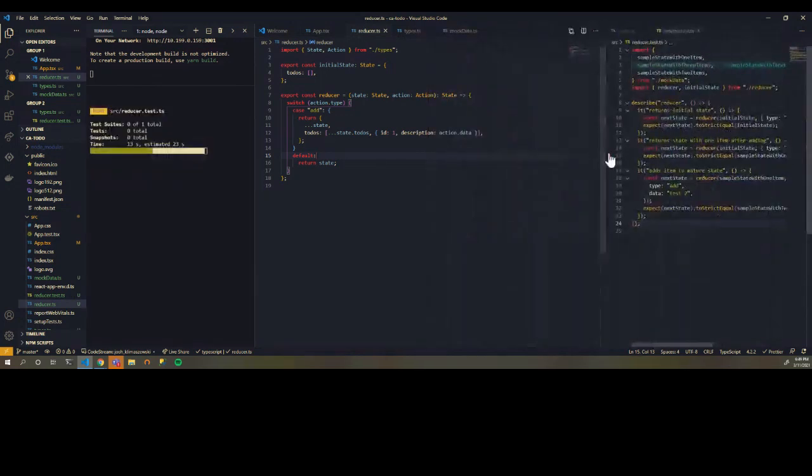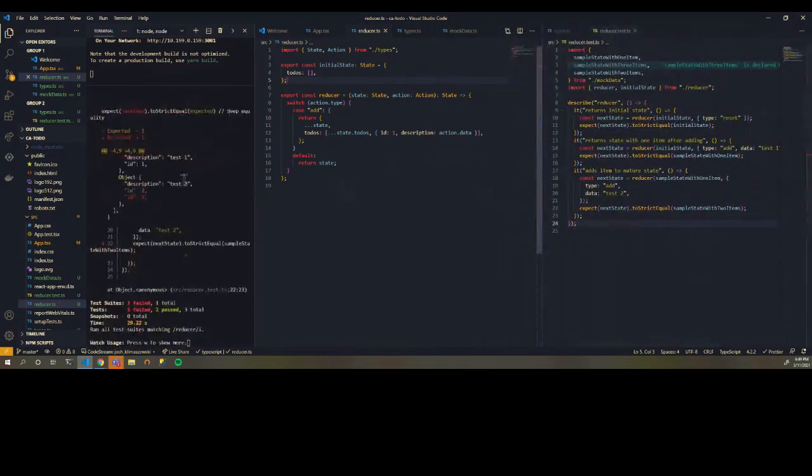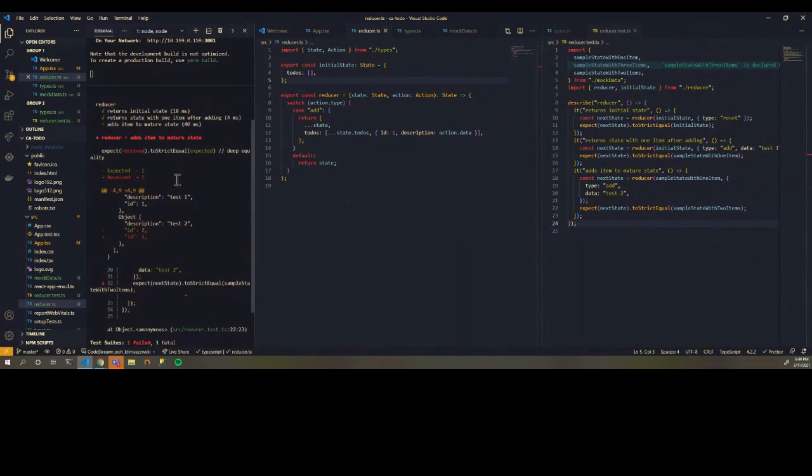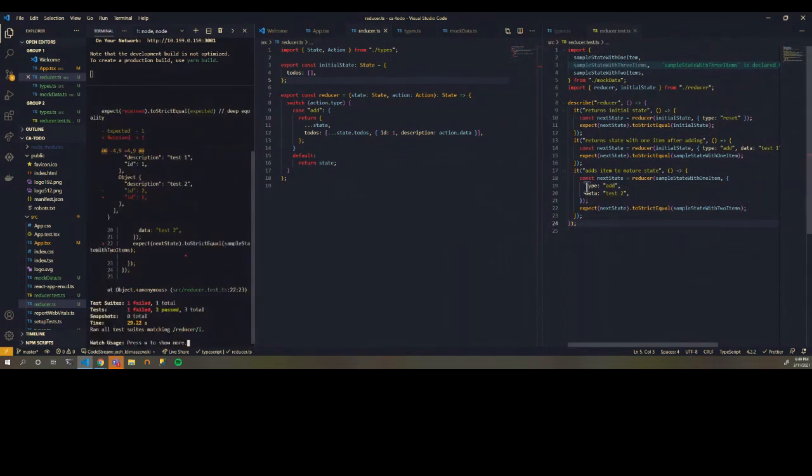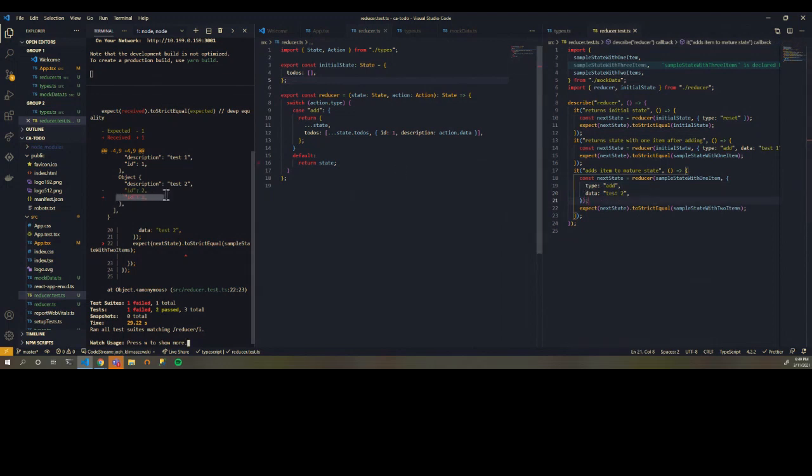So waiting for this test to undoubtedly fail, it should become apparent after adding with one item, we should have 2 items. That's correct. And we should still have 2 items in our test, but it should show a critical failure. Look, we've added another item, but we now have 2 items with the same ID when we're adding next state sample with 1 item to 2 items. So we have 2, but we have 2 with an ID of 1, which is really bad.